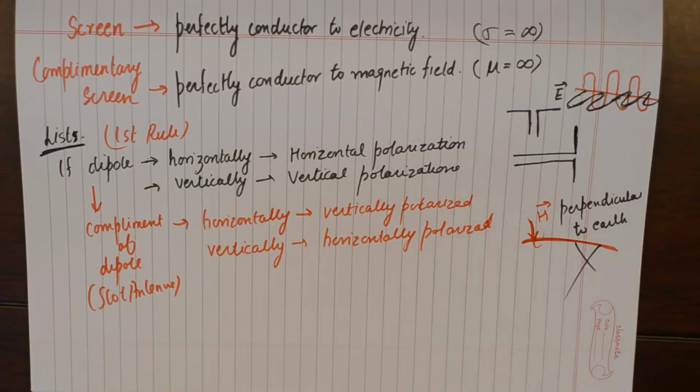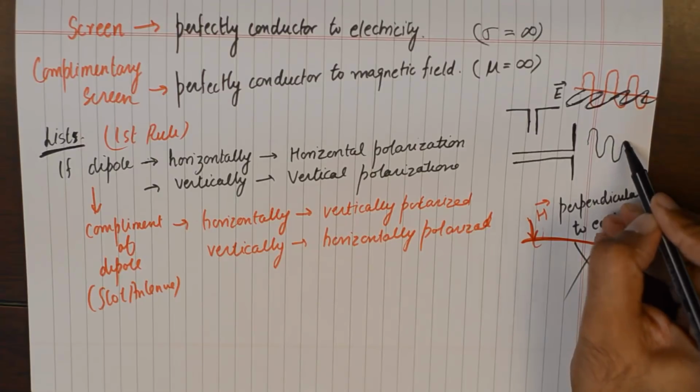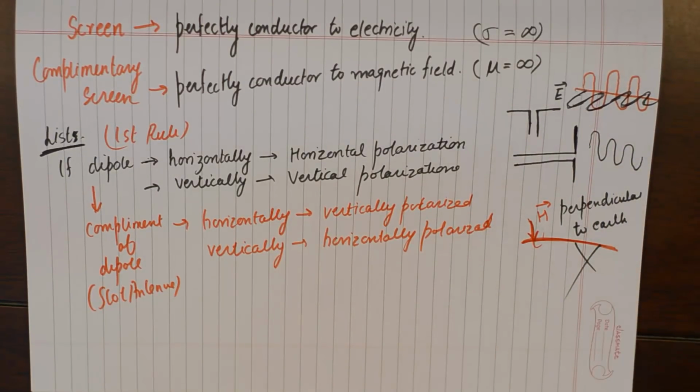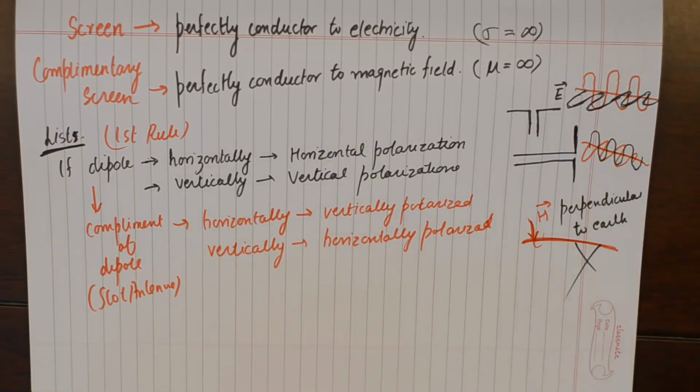On the other hand, you would now understand that my electric field is perpendicular to the earth and my magnetic field is now parallel to the earth, which will result in no dissipation as induced effect. So no magnetic induction will happen at the surface of the earth, even if we make this vertically polarized wave bounce with the earth.